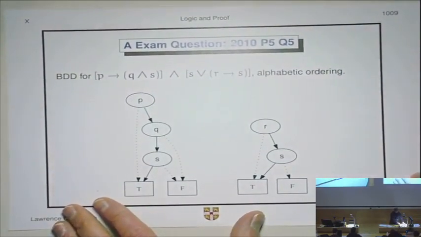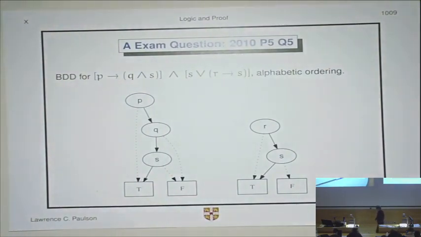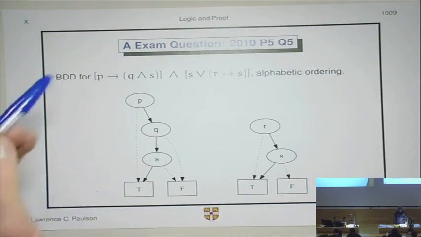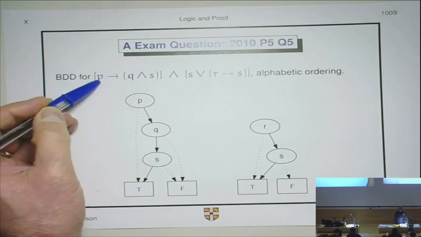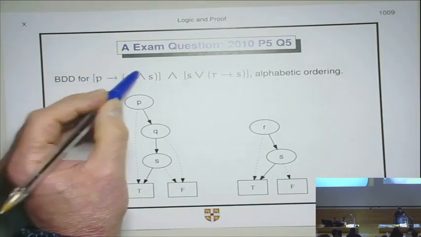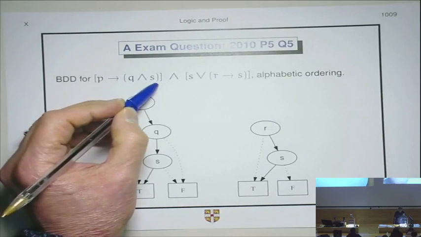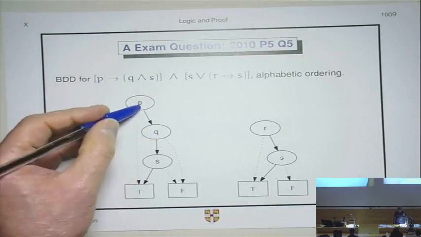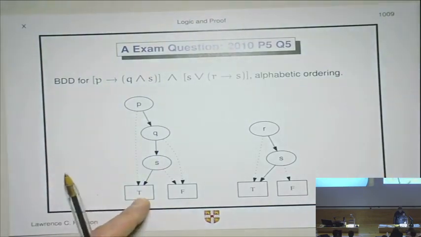Now for something really horrendous. Now, if this was a nice exam question, which I can't remember, though I did set the question, but it was a long time ago. The question might allow you to write out the BDDs for the two operands directly. And how would you do that? You'd say, well, it implies. So clearly, if P is false, it goes directly to true. That's trivial. If, on the other hand, P is true, the only way it can be true is if both Q and S are true. So you get, if P is true, you go there. If they are both true, it goes to true. All the others go to false.